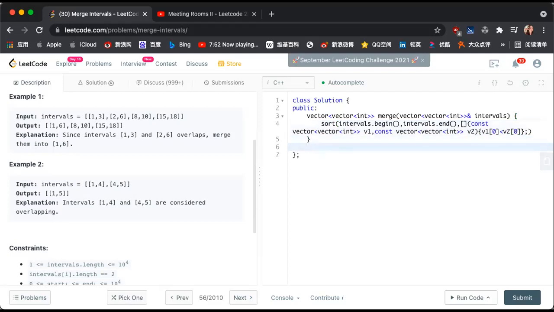Okay. After we sorted this array, we have a vector to save our result.